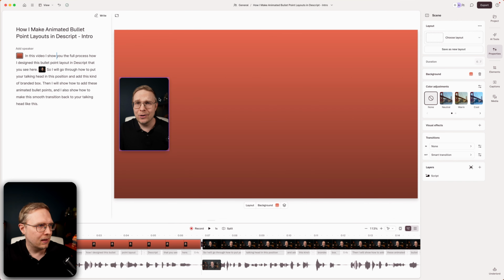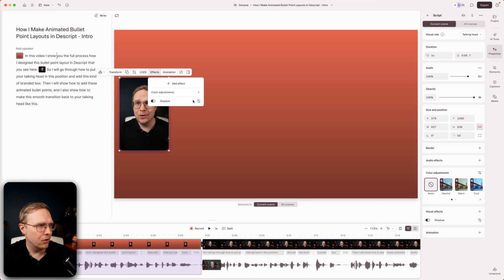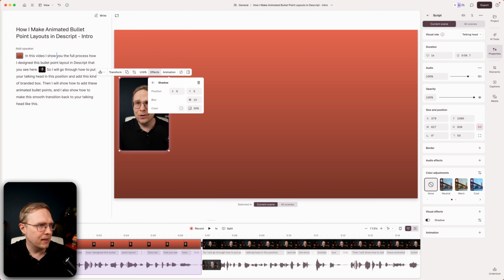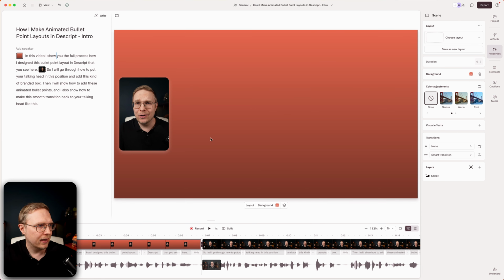And now we change that shadow by clicking this effect settings here, and we change the shadow color to white, and now basically we get this kind of glow effect for this talking head window.